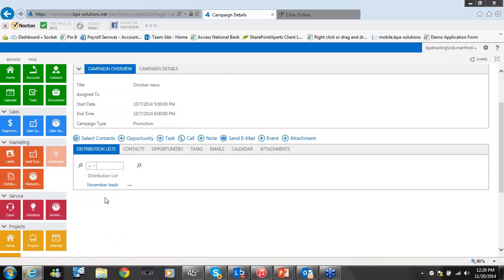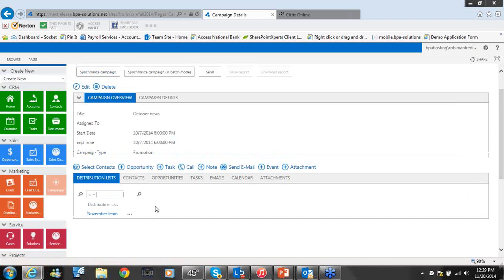But you could have multiple distribution lists associated with a campaign. Now we're going to take a look at the new mass email marketing called Convert to Client. As you add distribution lists to a campaign, you can synchronize this campaign either in batch mode or on the fly up to the cloud-based mass marketing email called Convert to Client.